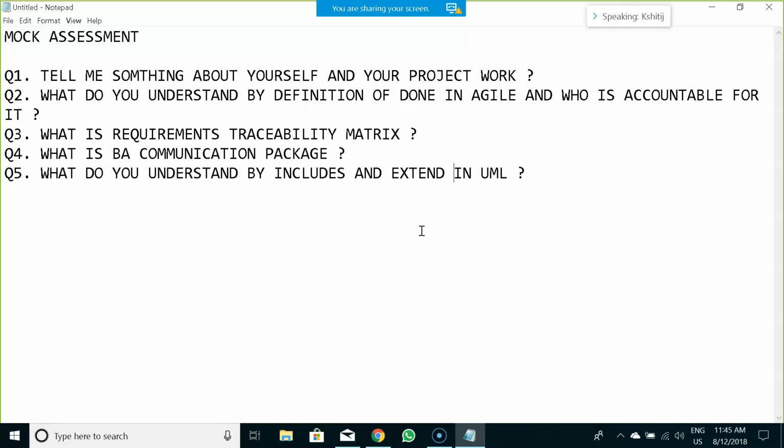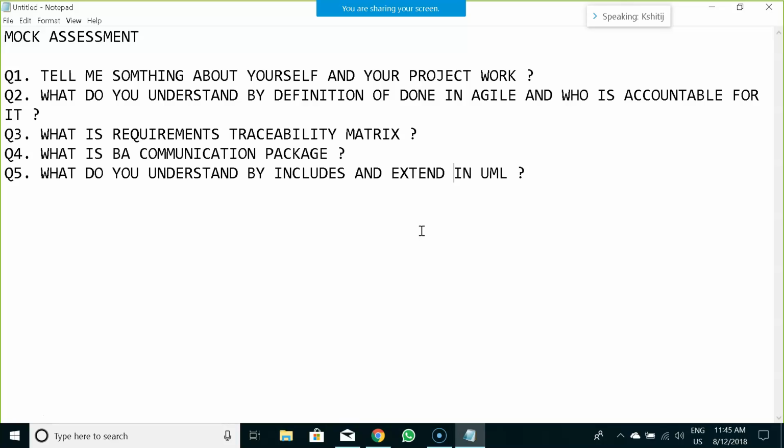Include is a relationship used to identify relationships between use cases, and it is used specifically to reduce duplication of functionality by factoring out the common behavior, and the extend relationship is used to show special or exceptional cases for a use case.